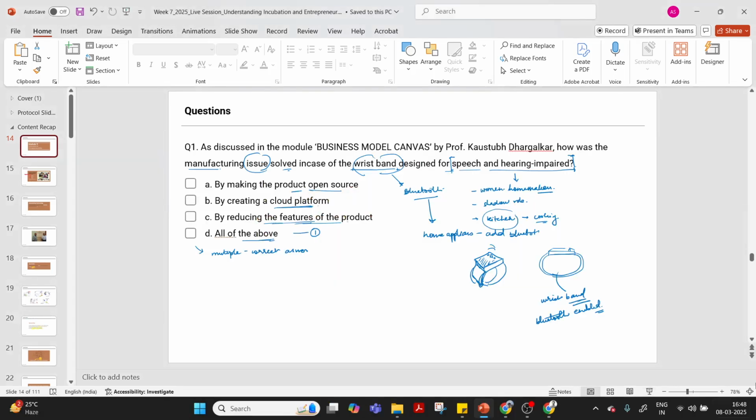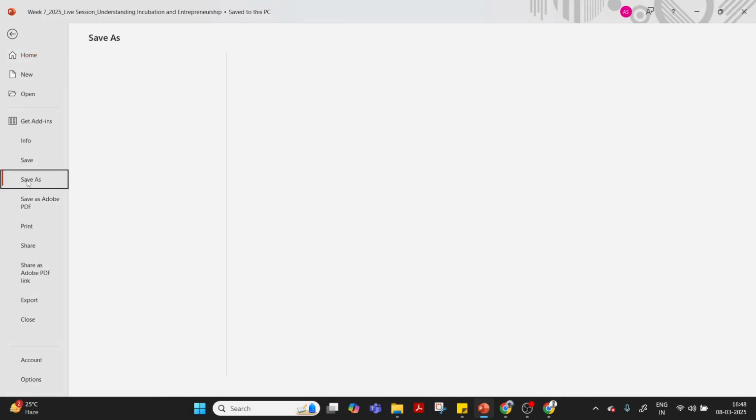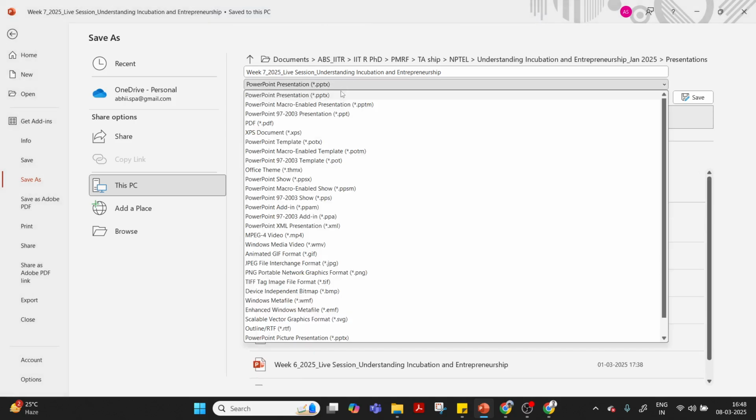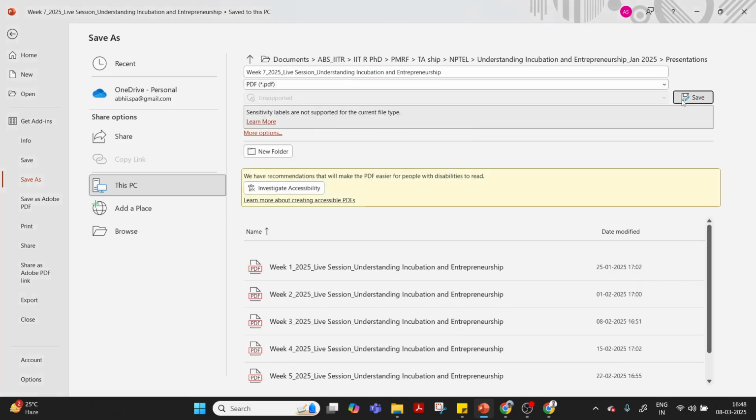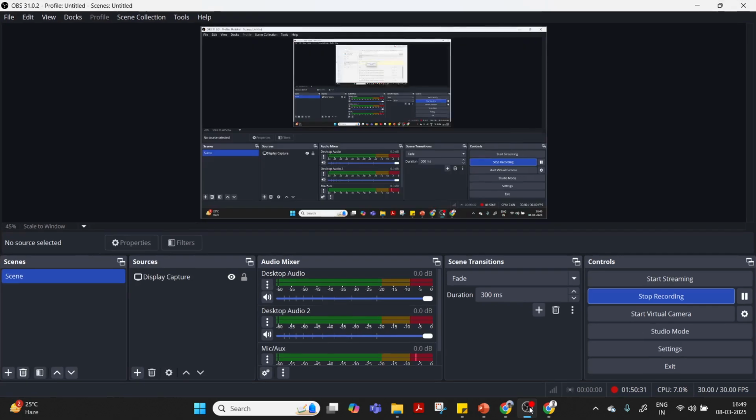First, what we'll do is we'll just quickly take a PDF save, because that is something which you have to quickly upload as well. It's taking some time.